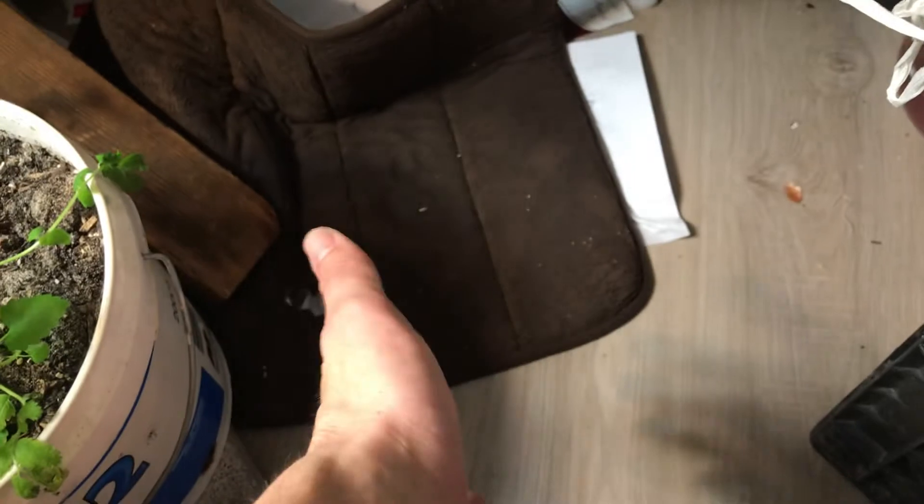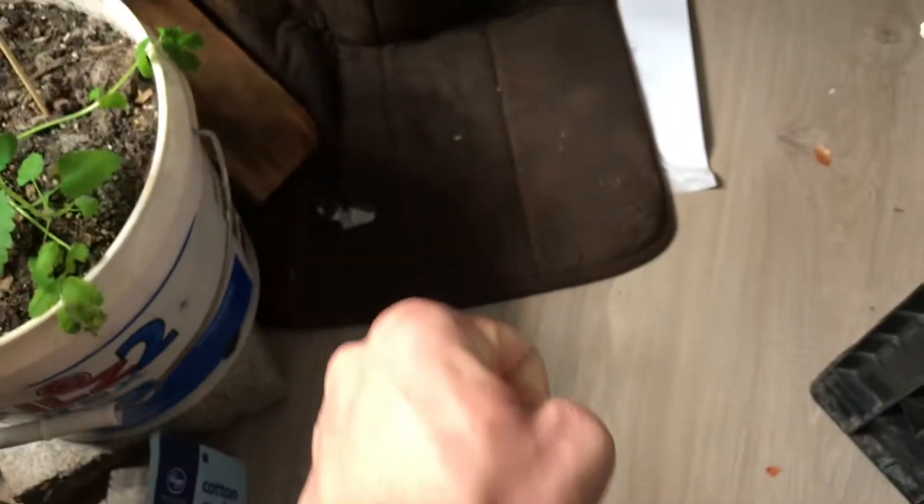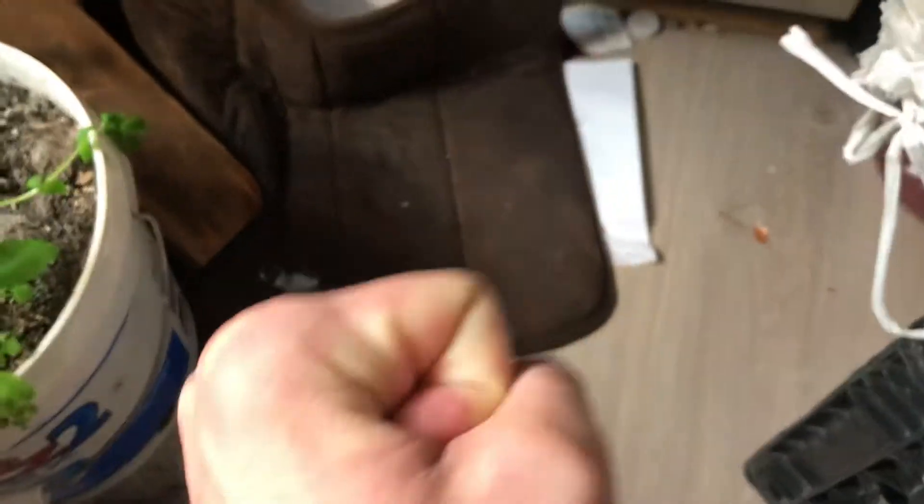Okay guys, real quick tip here. If you spilt a bunch of water or even had a major flood indoors or outdoors, here's a quick tip. Get all your main cleaning done, like mats — things like that should just be wrung out because it's easier to get water out of them like that rather than blotting it.